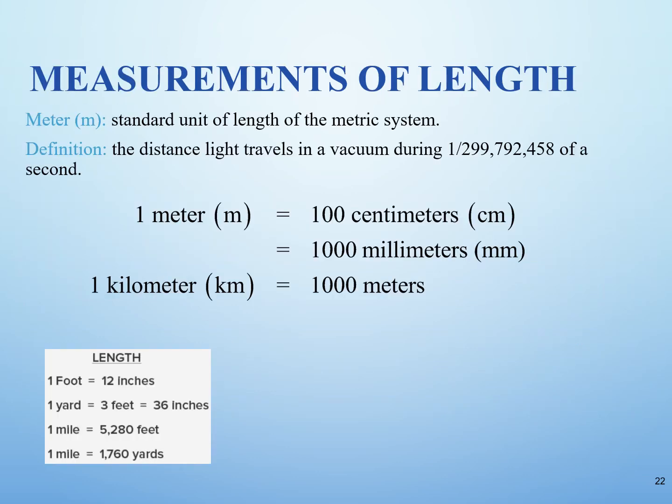Now, some of the common measurements that might be good for us to remember. 1 meter has 100 centimeters, and 1 centimeter has 10 millimeters, so 1 meter is 1,000 millimeters. 1 kilometer is going to be 1,000 meters, but we already knew, since it says kilo on a previous slide, that kilo means 10 to the power 3 or 1,000. So it really means how many meters? That's 1 kilometer, 1 times 10 to the power 3 meters.